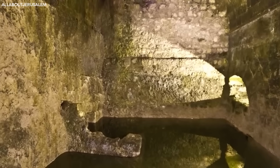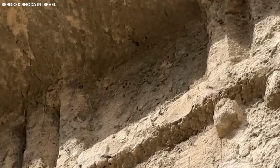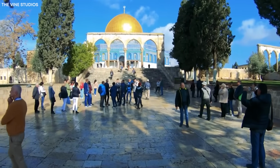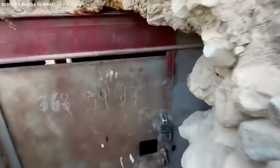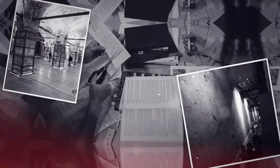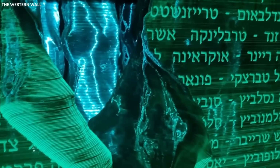Their sheer size raises questions that go far beyond simple water storage, hinting at purposes still cloaked in mystery. The labor and skill required to carve these immense spaces out of solid bedrock is almost unimaginable, suggesting that the builders had motives beyond meeting practical water needs. Historical accounts tell of temple treasures being hidden during invasions, and some researchers now speculate that these colossal cisterns may have doubled as secure vaults for sacred objects, documents, or valuable artifacts. If so, these underground spaces might have played a pivotal role in safeguarding Jerusalem's spiritual and cultural heritage during times of crisis.